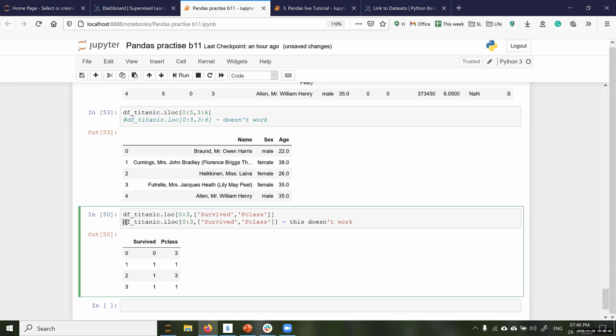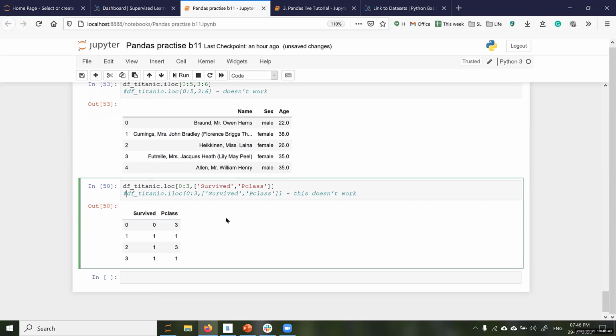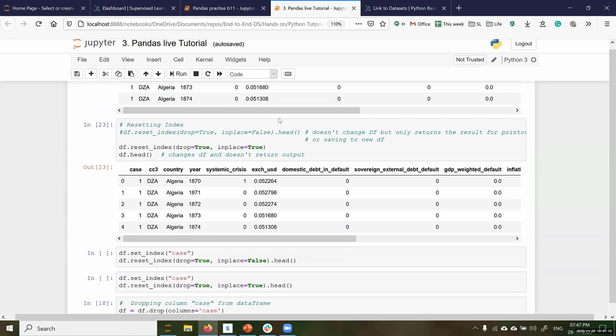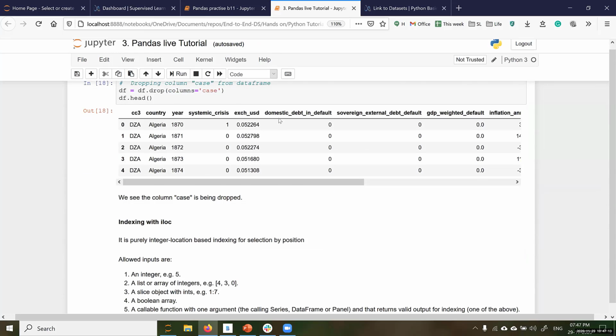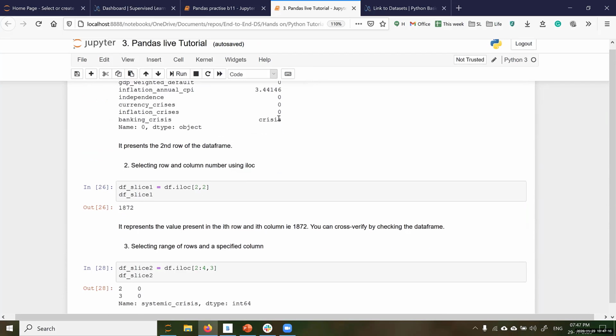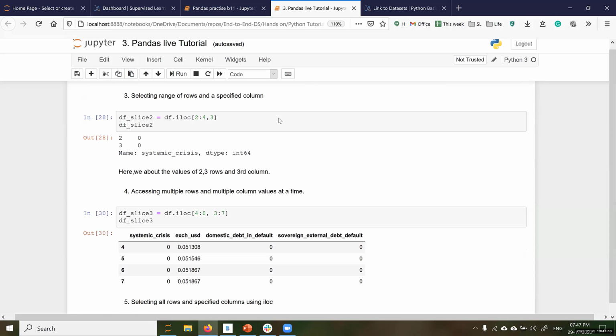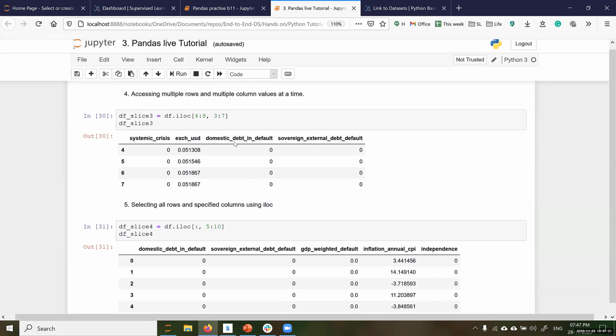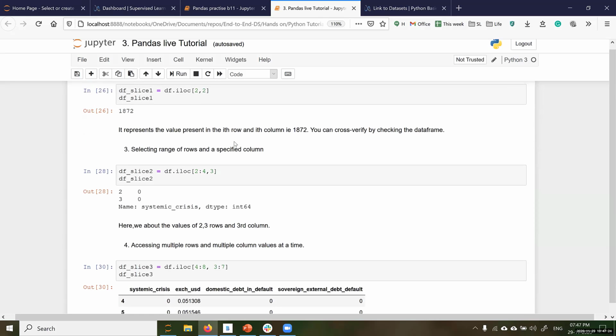So just try this kind of use case on the African crisis data set. Try to print any number of rows and columns you want, somewhere between the 700th row to 750th row for 3 or 4 columns. Try it out, everyone, with loc and iloc. If you want some reference code, it is given here. All the iloc references are given here. I have shown several things.